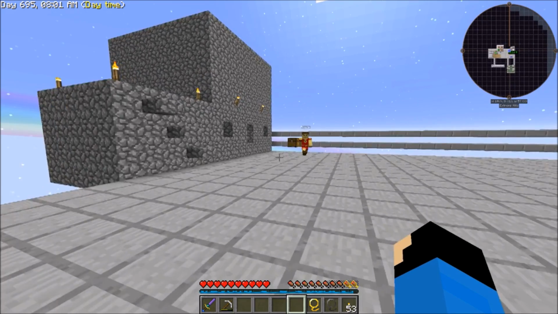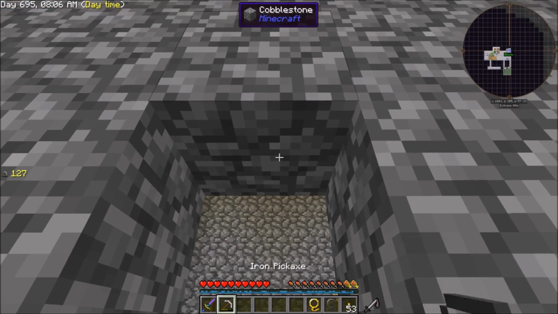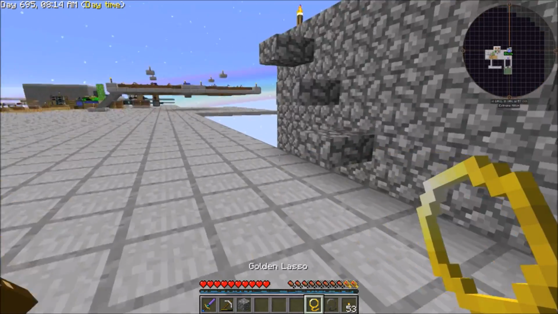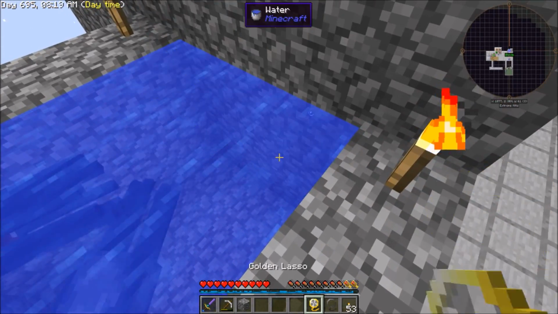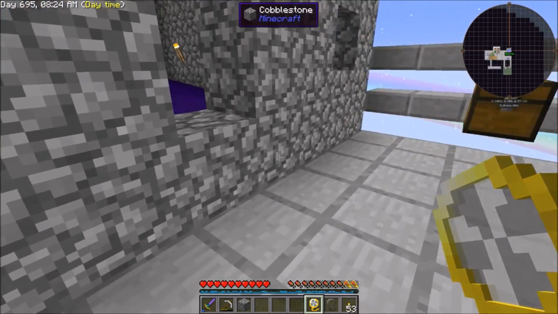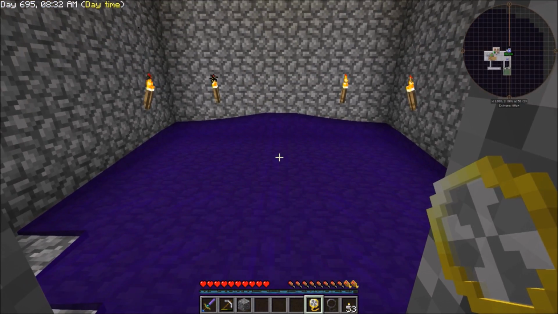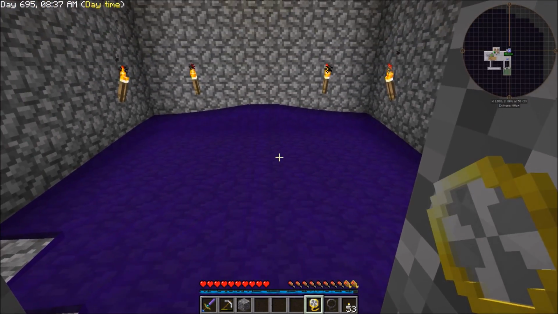So what you need to do now is take that golden lasso. Okay, I have to get rid of my safety barrier. You need to take that golden lasso, jump in this tank, and catch a squid. Got a squid in the lasso. Yep, and then now you go in there and place it in the water as far in as you can, place it, and then back out. This could be dangerous.